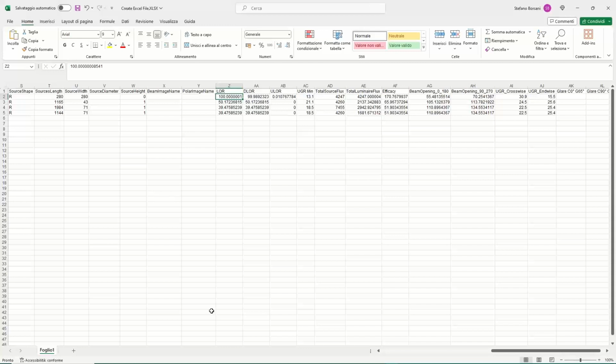But it is a very essential point where you can define the efficiency you want to give to the created files. So for example, if you change the flux of your luminaires, because you are using a new LED generation, you have to change the flux. But if you want to keep the efficiency at 100%, so you want to consider absolute photometry, then you have to fix the 100% value here, so that the program will automatically modify the matrix in order to give at the end the same efficiency.